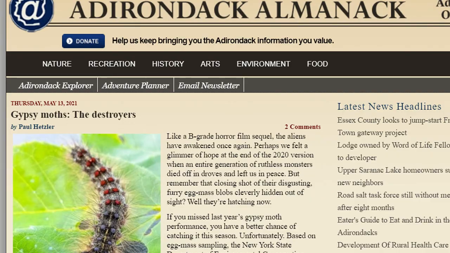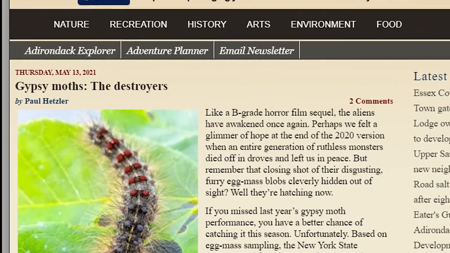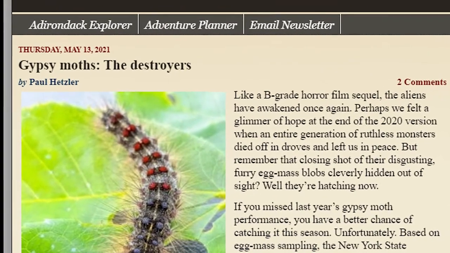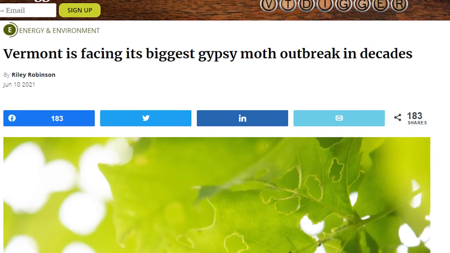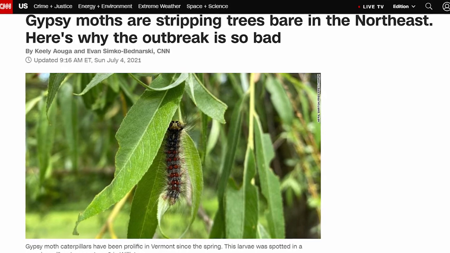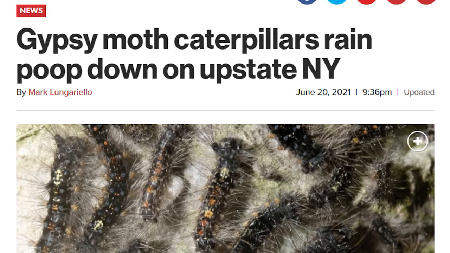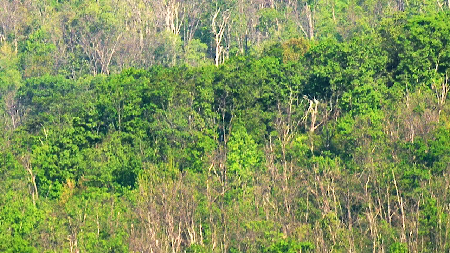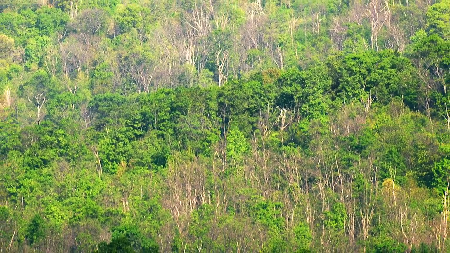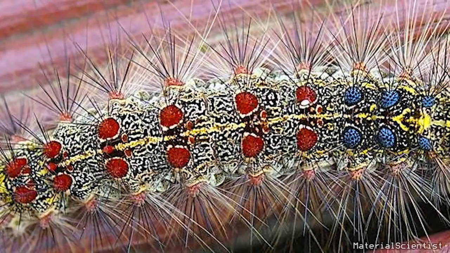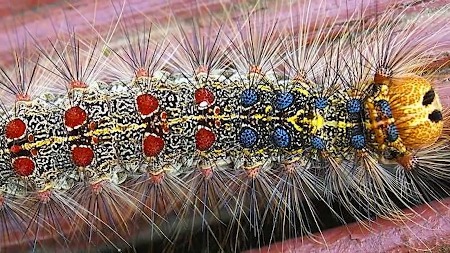In late May of 2021, reports started hitting the web from the northeastern U.S. complaining of painful skin rashes and the massive outbreak of a dreaded pest, on a scale that hasn't been seen in decades. These invaders came in the form of fuzzy caterpillars, the dreaded larval form of the invasive destroyer moth. Later in June, reports began to show the true scale of the outbreak and the devastating defoliation that had begun to scar the landscape and ruin entire orchards of fruit-bearing trees. So what makes these destroyer moths such a plague on humanity? Where did they come from anyway, and how do we stop them?